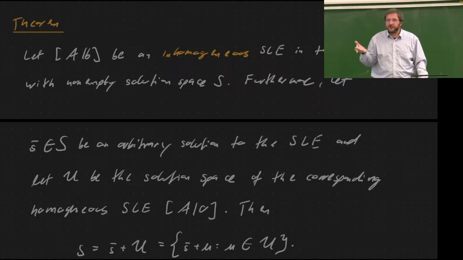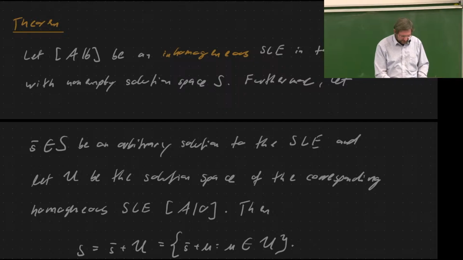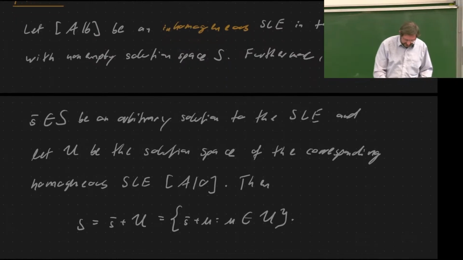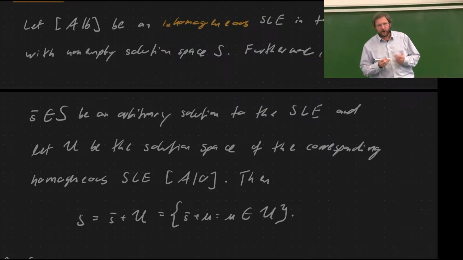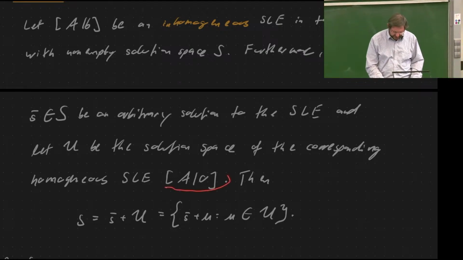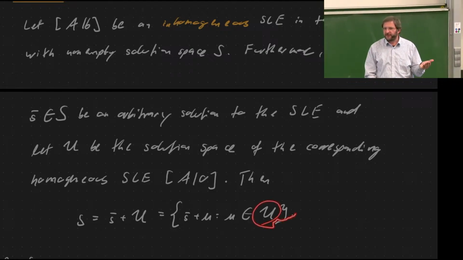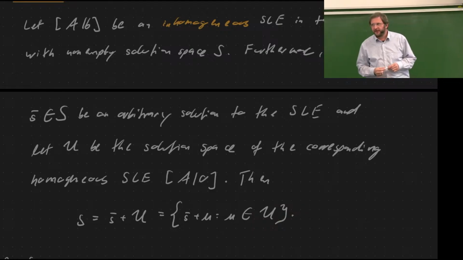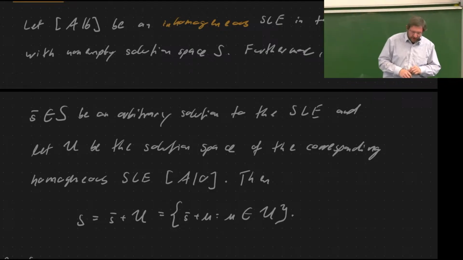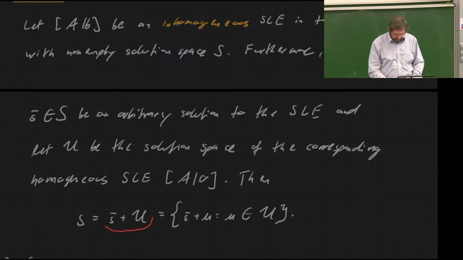Let's quickly talk about inhomogeneous systems before that. Of course, often the right-hand side is not 0, so what do we do if the right-hand side is not 0? So we have the inhomogeneous case. Well, the claim is it's almost the same thing. You can first solve the homogeneous case. You get some subspace, let's call it U, that is the solution set for the homogeneous system. And then you find one single solution for the inhomogeneous case. Guess one.